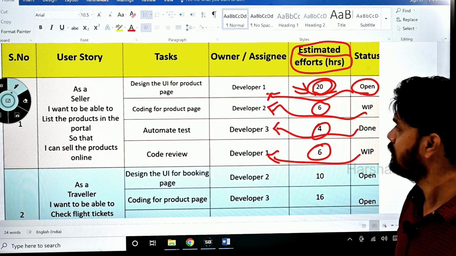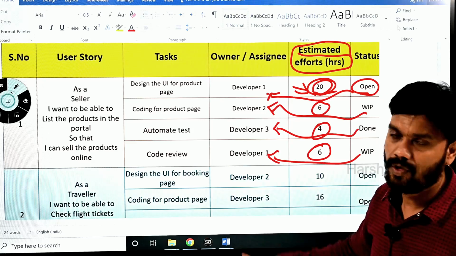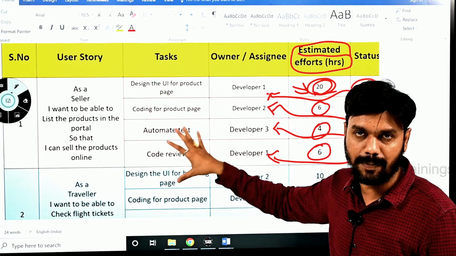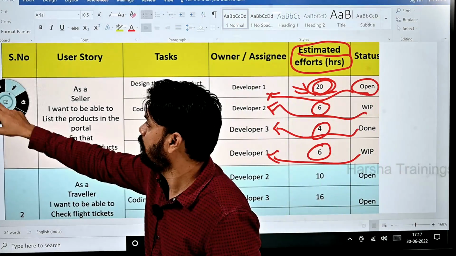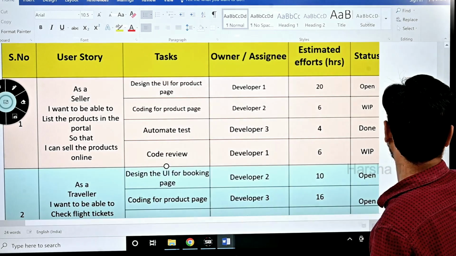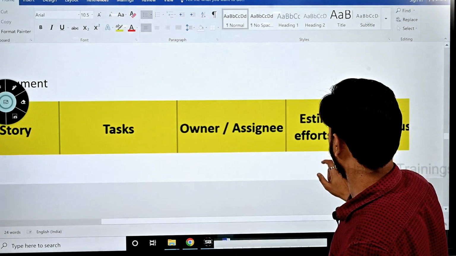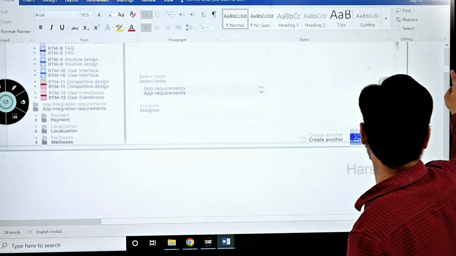This is work in progress. So like this, the status can be given. This is how an Excel document which contains user stories and story points will get uploaded into the Jira tool. Okay, so here in the business requirements place.